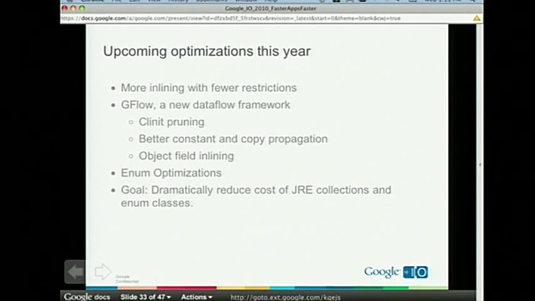There are some upcoming optimizations this year that should be making the GWT compiler a lot better. We're making the inliner a lot smarter about what it can do, what can be inlined, so your code should get a little bit faster and hopefully a little bit smaller. There's a totally new optimization framework that's being put into the compiler called GFlow. It's a new data flow optimization framework, which some of the most sophisticated C compilers today are using. So this will allow us to do a lot of amazing stuff like object field inlining. We could do things like if you have an iterator over a collection, we can change that into a for loop and get rid of the iterator object in Java and just make it like for i equals 1 to 10 on an array list. So the iterator can just go bye-bye.